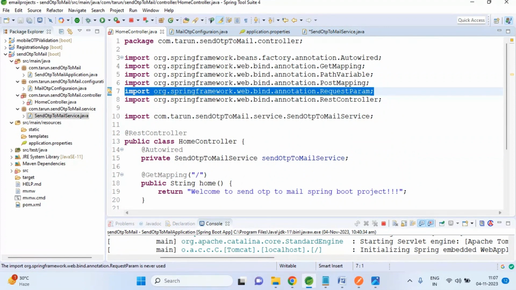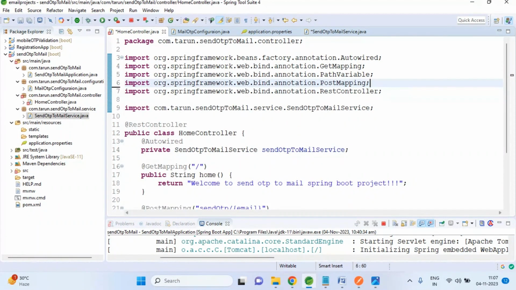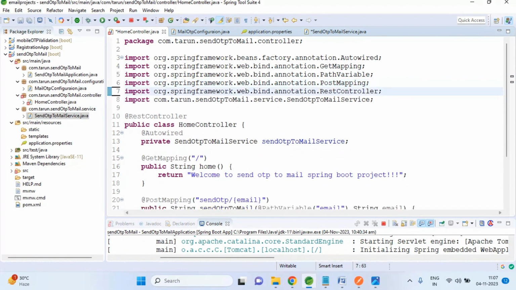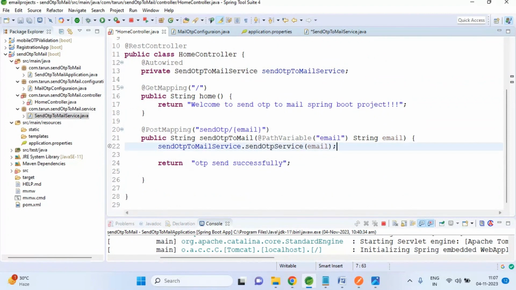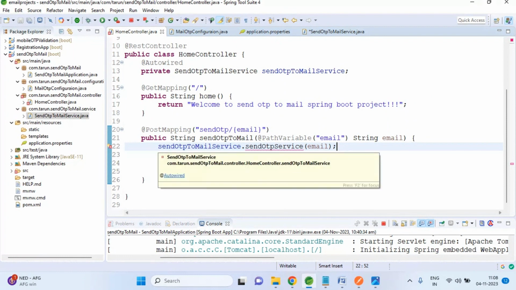Just delete the unnecessary import. Okay, so you don't need it. Dot service.